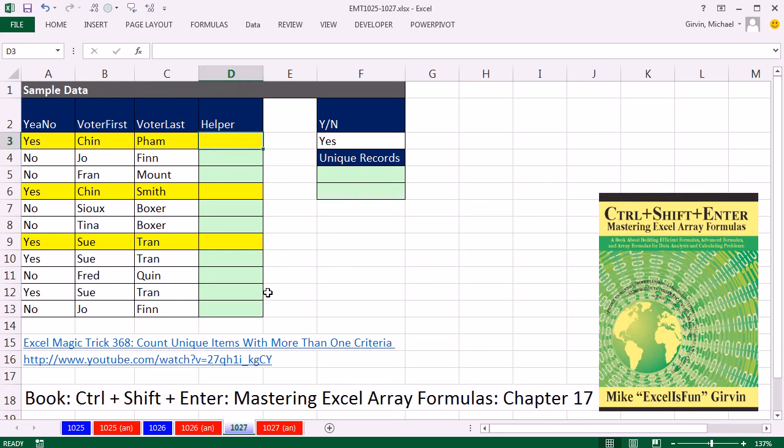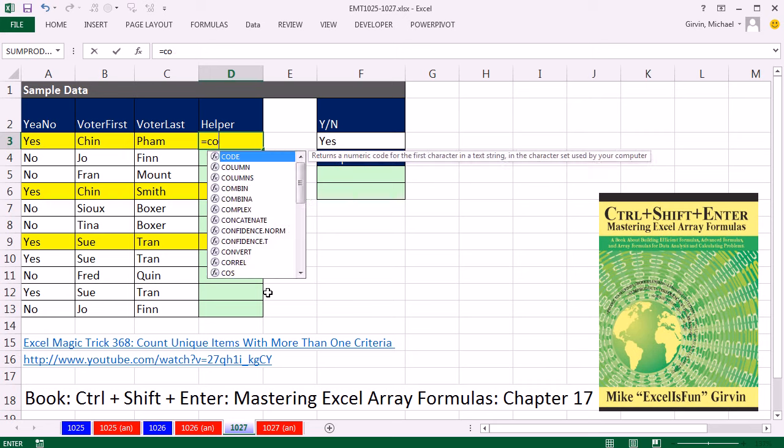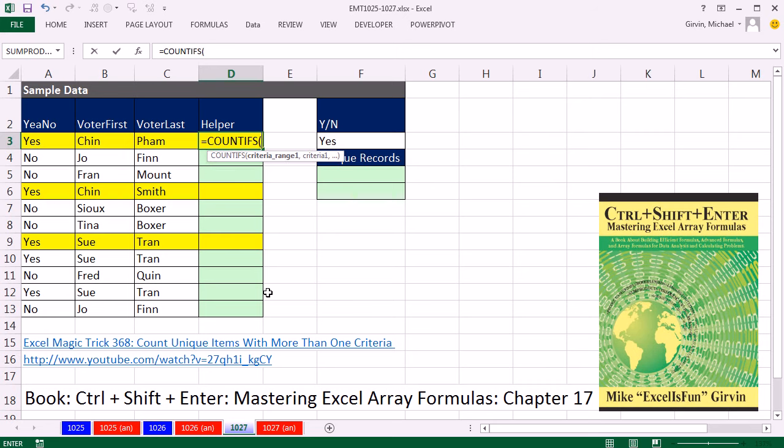Hey, the helper column is going to be very similar to what we did last video for conditional formatting. We can use the COUNTIFS. Now, we have three conditions. We can count yes and then the first and last name. If we were doing that for Sue, this would be the first occurrence. This would be the second occurrence. This would be the third. So we can use expandable ranges. So I'm going to click on A3, colon, and then a comma, and click on my criteria right there and lock that F4.